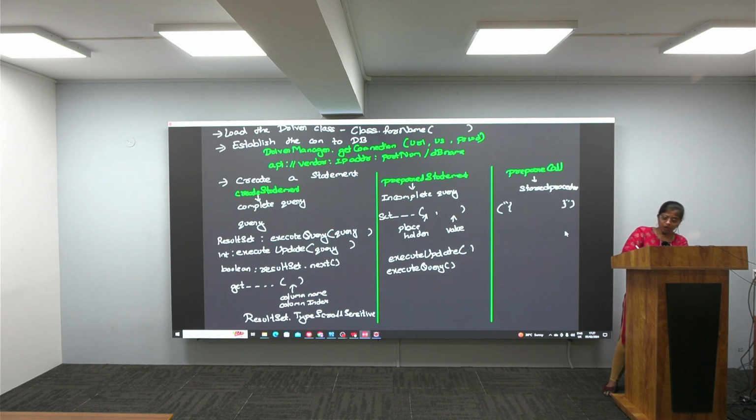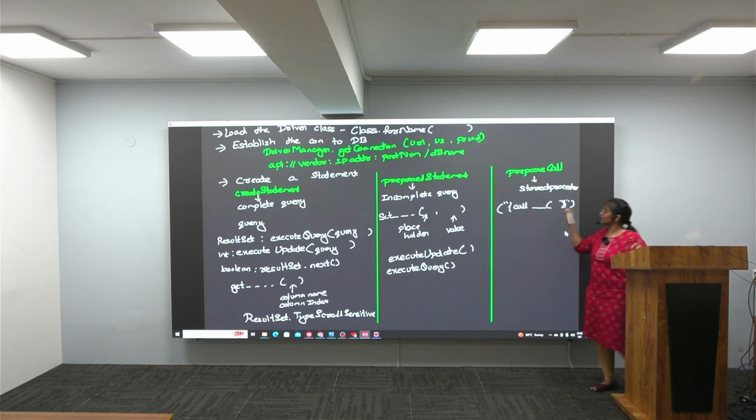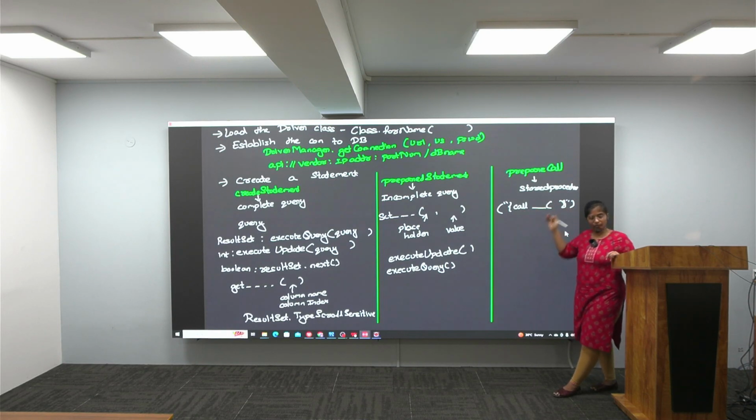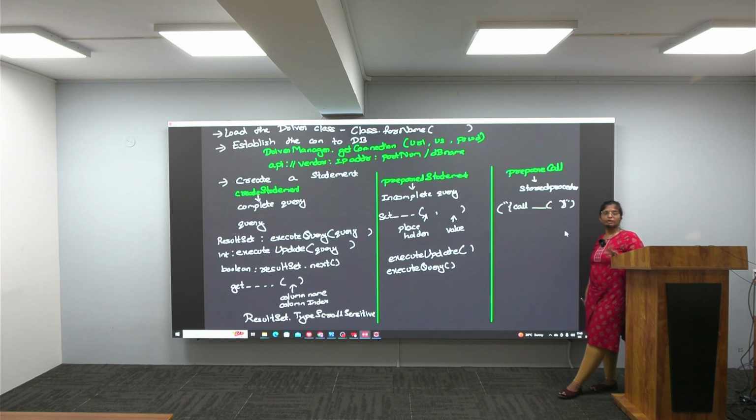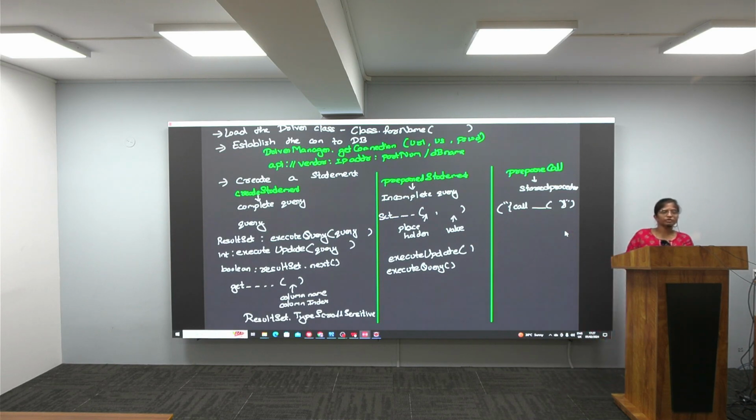What is that? Call and the name of the procedure, and the parameters you will be passing. However many parameters it will accept, that many question marks you will have. This is our first step. What is the next step? You need to set the values for this. What do I need to do to set the values?